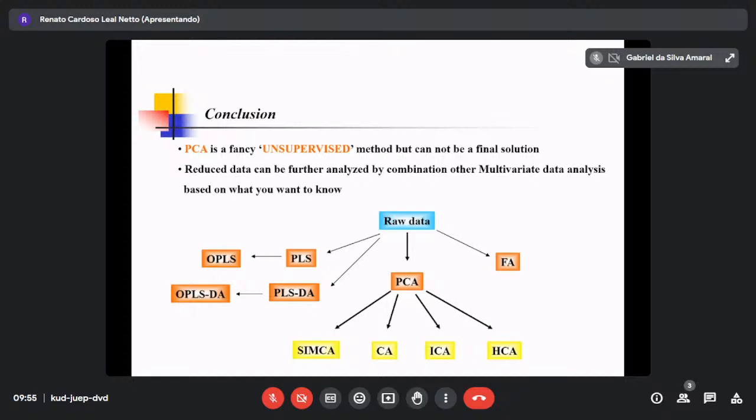With this kind of data, sometimes you need a limited number of variables. Sometimes the computer is not working. In that case, after reducing with PCA, you can use it. You have heard about factor analysis. It is an old version of statistics, very similar to principal component analysis, but philosophically it's very different.